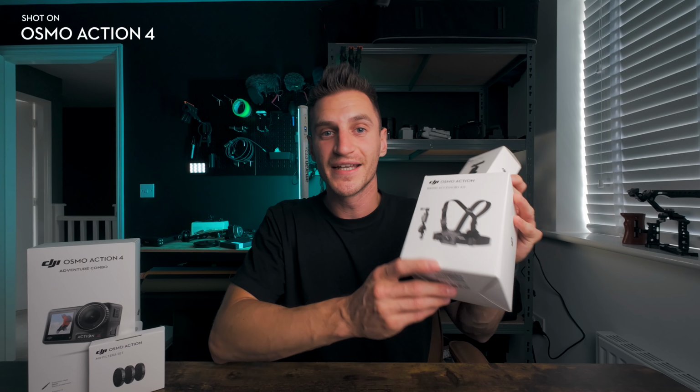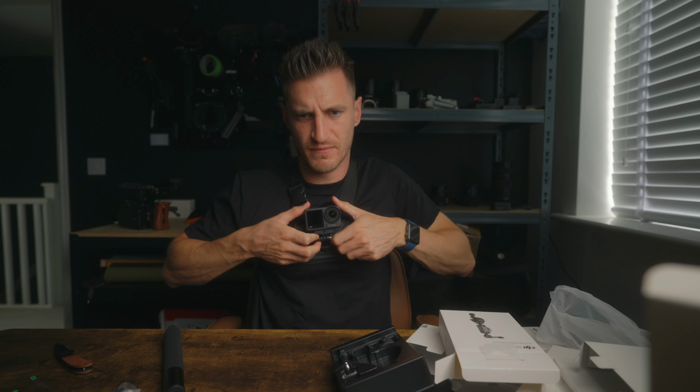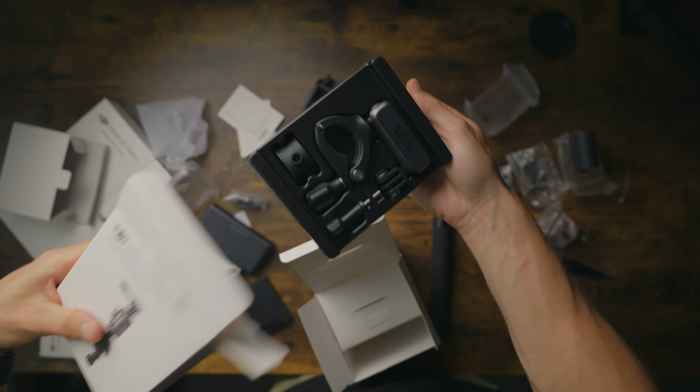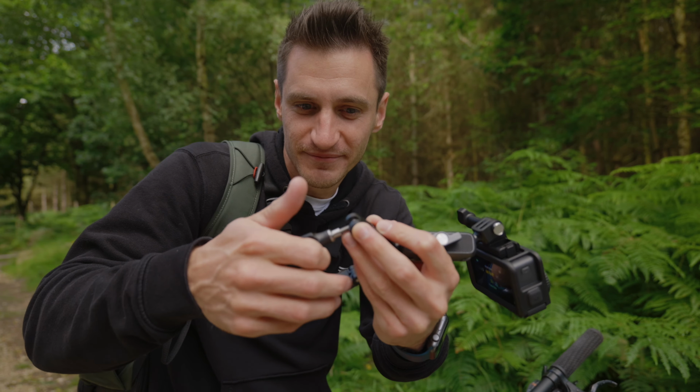My favourite is the biking accessory kit. This chest mount is awesome. It's comfortable and it doesn't move around at all. There's no wobble. Thanks so much DJI for sending me these, and I highly recommend them. I'm not just saying it. DJI have come out with this bike mount which feels amazing. It's really solid.